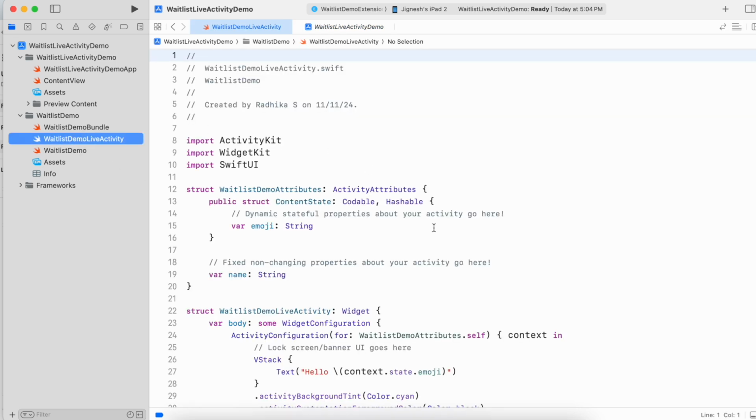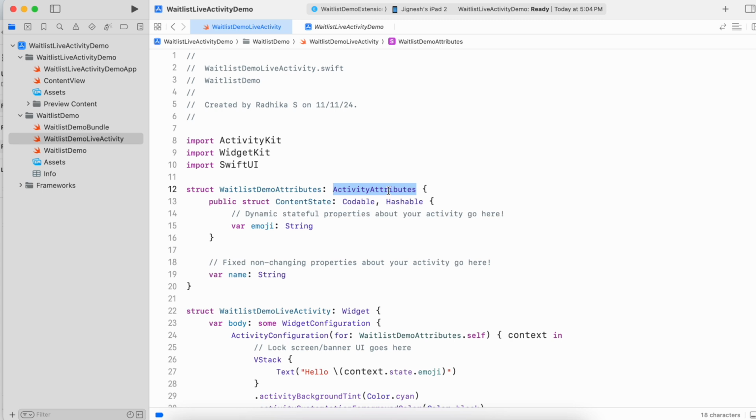Now let's define the data. The ActivityAttributes protocol allows you to define the data structure for Live Activity. The protocol's design enables you to separate the static information, which doesn't change over time, from dynamic real-time data. For this video tutorial, we'll create a wait time attributes structure.